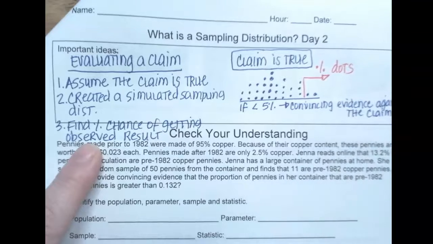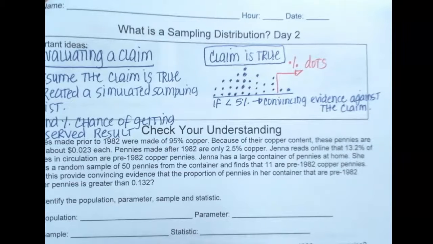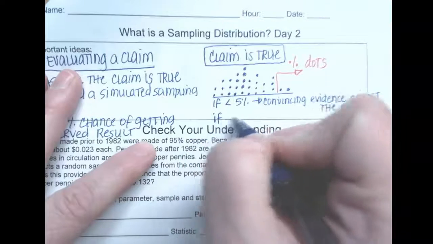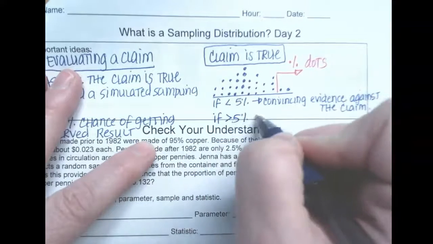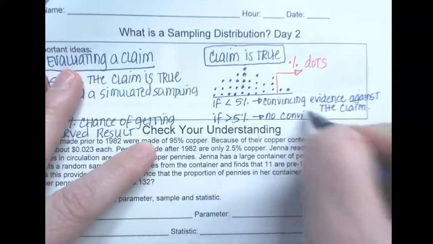So in the Woodstock example, what they're really doing is they were claiming to have the same test average as us, but they had a sample result of 68. So if they actually have the same test average as Etowah, there's only a 3% chance of getting a sample mean of 68. So that's why we felt there is evidence against their claim that they have the same average. We think something else is going on. Okay, if your result is greater than a 5% chance, then there is no convincing evidence.